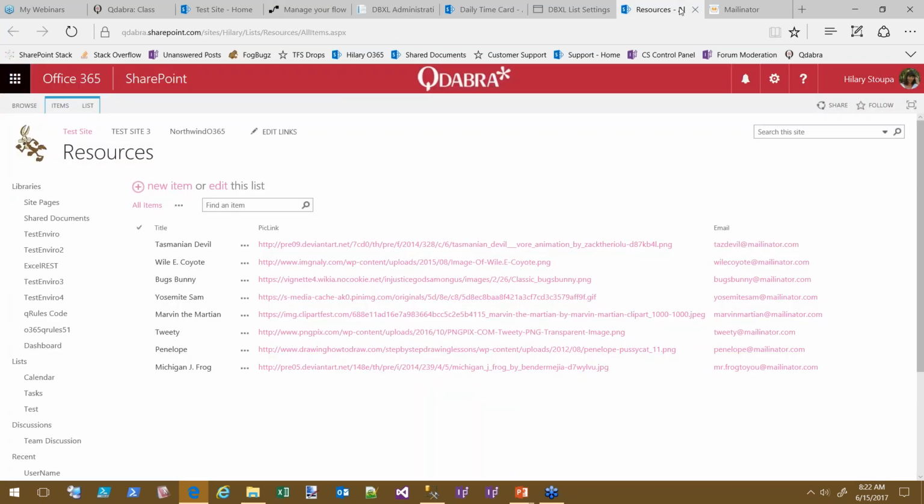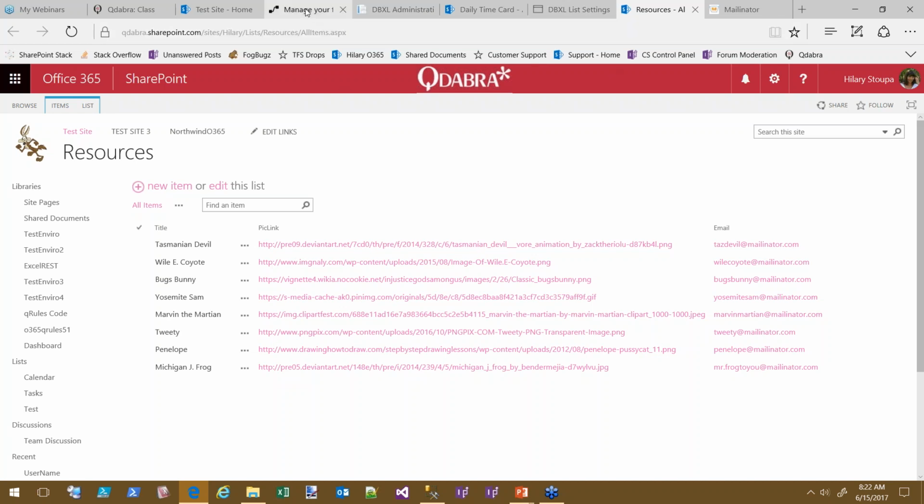Now, why are we starting with the resources? Because we are checking for the non-existence of time cards, okay? So we've got all of these resources, and they may or may not have filled out 5 time cards for last week. So this is where we start. We want to loop through these resources and say, hey, yo, Marvin, did you fill out 5? Yes, no, I'm going to email you. You know, Bugs, did you fill out 5? Yes, no, I'm going to email you.